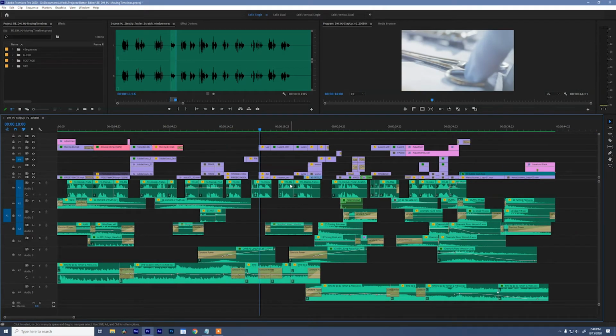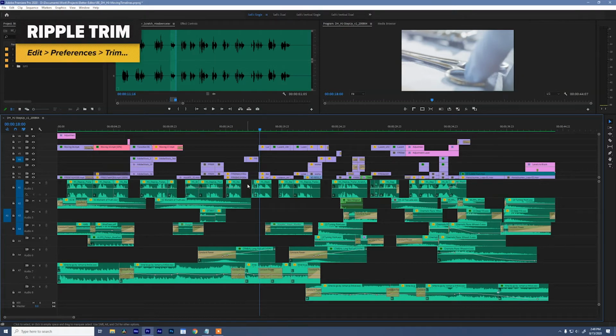So there comes a lot of times where you'll want to move a lot of the clips out of the way so that you can add some stuff before the clips. Well, in order to do that, there's a couple of good ways. So the second thing that I'm going to show you is using the Ripple Trim tool. Now, this is one of my favorite and most used tools. So I grab this thing.